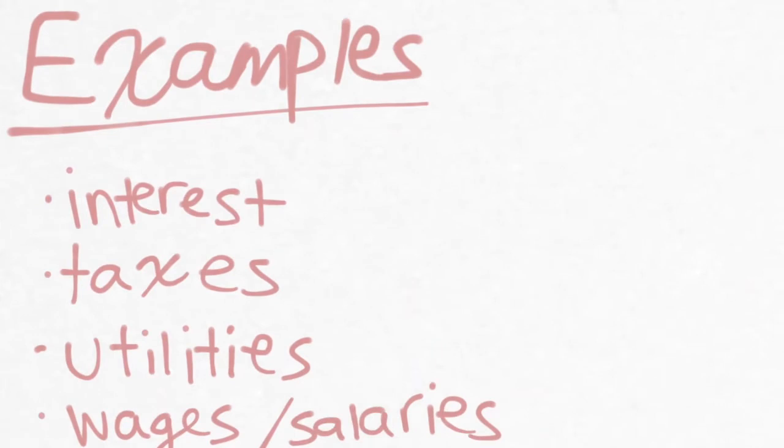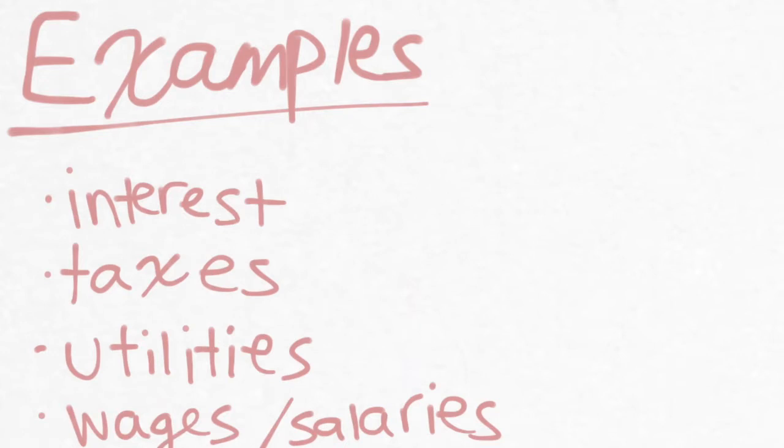Interest, taxes, utilities, and wages are common types of accrued expenses. I'll explain interest and wages further in detail as those are the examples we will do in a bit. So, interest. Let's say you take out a loan that has semi-annual interest payments, meaning you pay twice a year. So let's say a month has gone by since you have taken out the loan. Even though you are not paying after just 1 month, that doesn't mean you haven't accumulated any interest. You have actually. However, you just won't be paying it for another 5 months. This is an accrued interest expense. You have accrued it and you owe it, but you just haven't paid it yet.